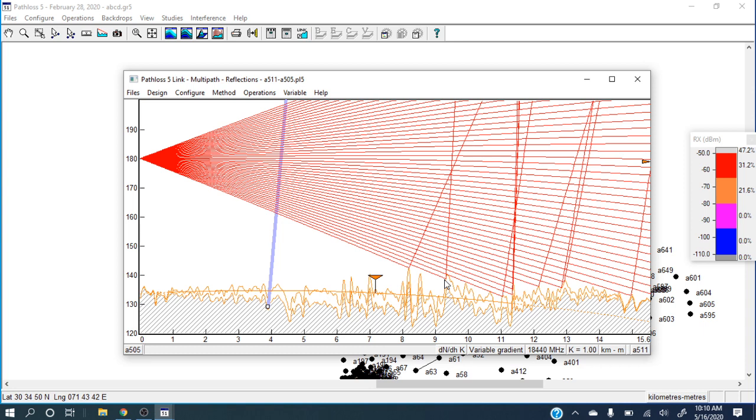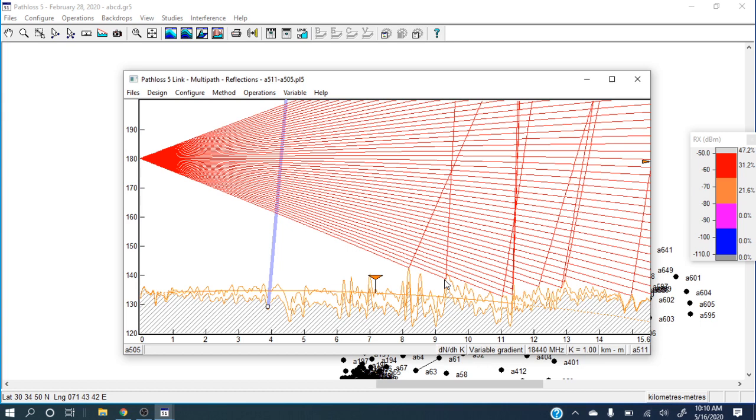Basically, in this video, we will see that generally in what kind of area we should be more concerned about multipath and in what kind of area we should not be a lot concerned about multipath. Even though multipath is a very important thing, it depends more on what kind of terrain you have.